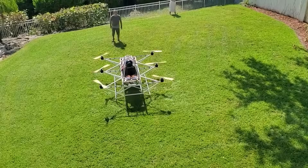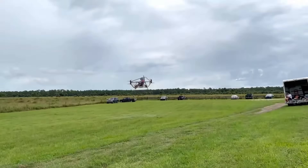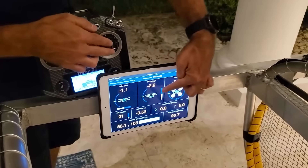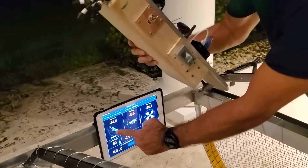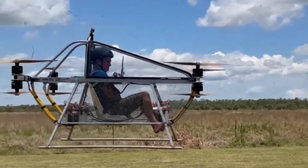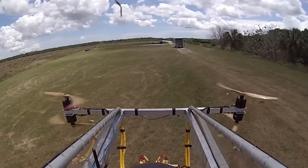In 2019, a group of engineers and hobbyists started working on a large drone capable of carrying a human being. The early versions used six rotors, though later they cut it down to four. Initially, test flights used mannequins, but they eventually fitted a cockpit and handed over control to a live pilot. By September 2021, they had integrated a web-based interface that pulled data from the flight controller and displayed it on an iPad — everything from accelerometer and gyroscope readings to GPS position, compass direction, battery charge, and system temperatures.